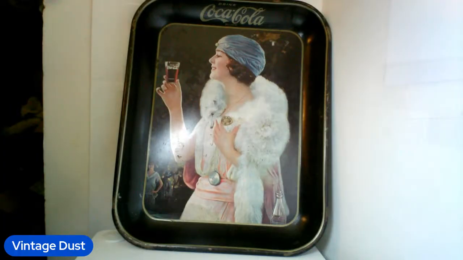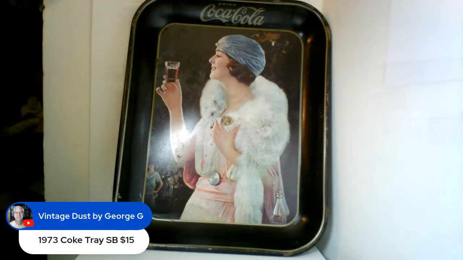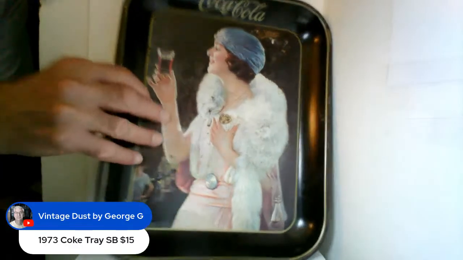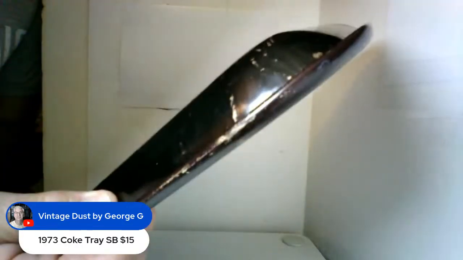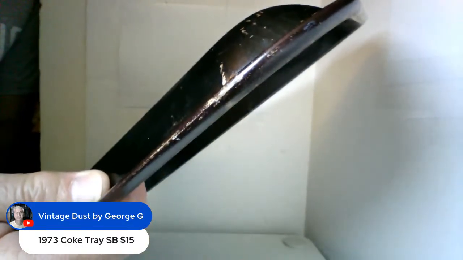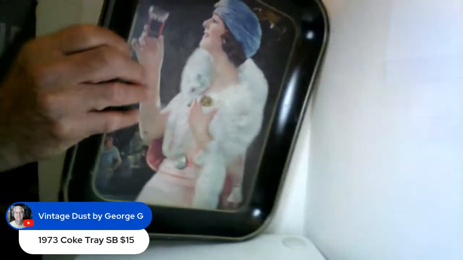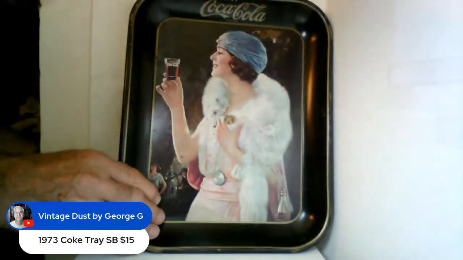So I'm going to say, shoot, what did I just do? Tray. I'm going to start the bidding on this one at $15. I think that's low. I mean, I know what they were asking for it before, and it was at least more than twice that.